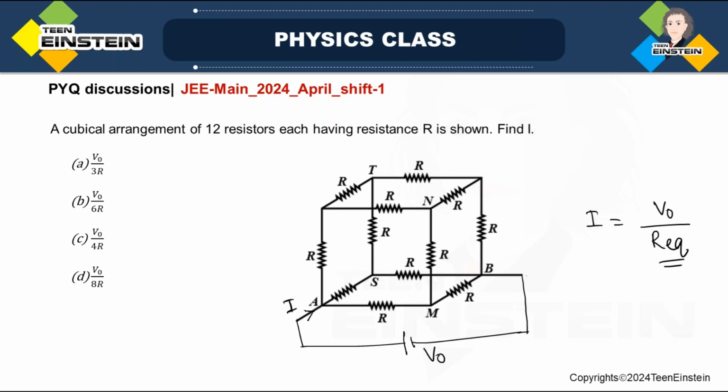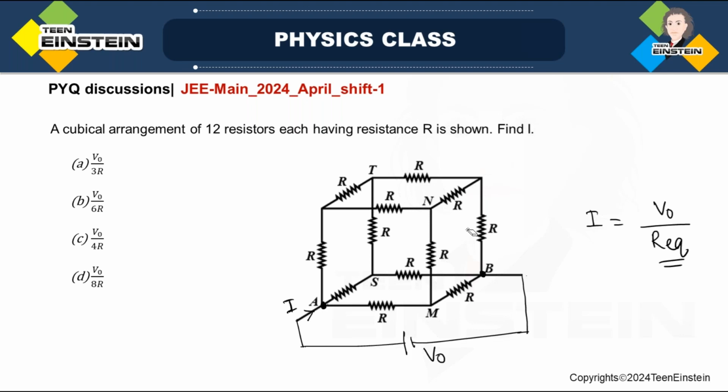So how do I find the equivalent resistance between these A and B terminals? We have to find the equivalent resistance between these 2 points. See, I have these 4 resistances, and all these 4 on the upper surface, lower surface, etc. So how to solve this problem? How to find the equivalent resistance for this?